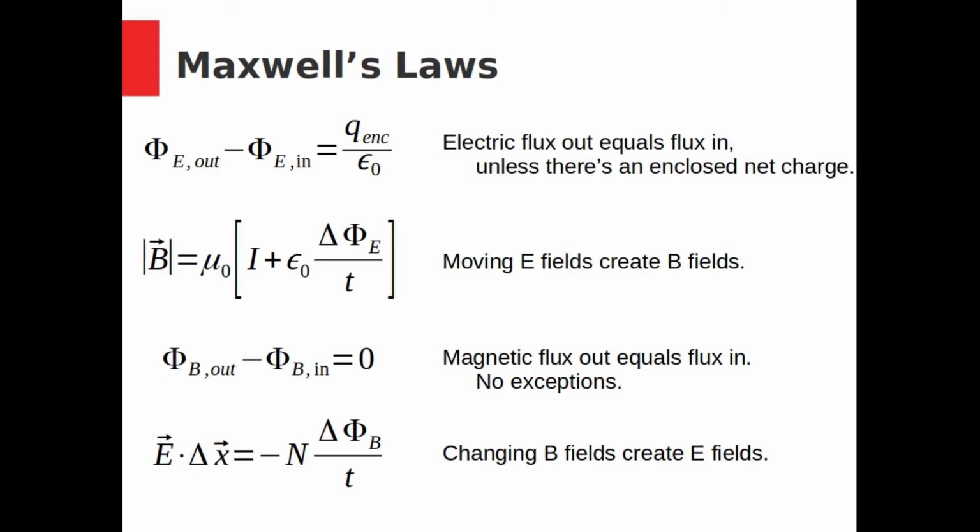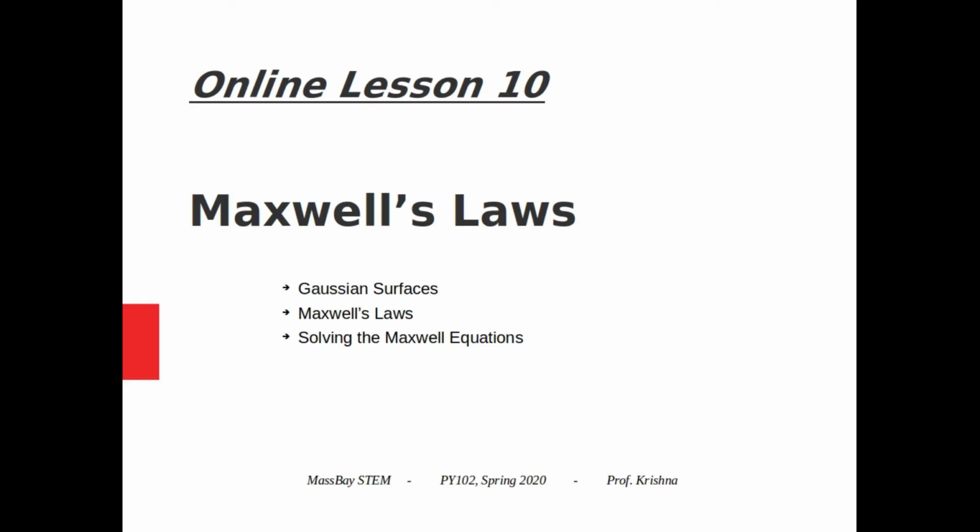Scientists like simplicity. They like to explain the greatest number of phenomena with the fewest possible rules. Maxwell united the rules of electricity and magnetism and proved mathematically that they give rise to the rules of light and optics, all in just 4 equations that have never been improved upon to this day. To me, that makes Maxwell's laws not just a major breakthrough in our scientific understanding, but one of the greatest achievements of our species.